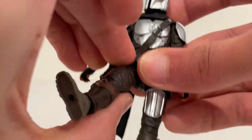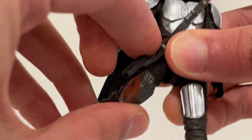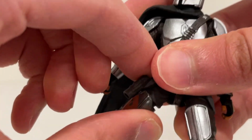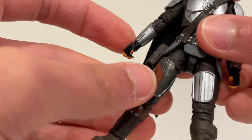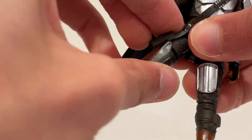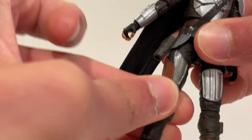The joints are a bit stiff on this guy because I just picked him up. So you kick forward, and he can kick back, and then we can kick out. Can do the splits. I would say these upper joints are exceptionally stiff. They are a bit hard to manipulate also with these skirt pieces. But I don't know how dramatic of a pose you need them in. You can at least get them pretty far out. And then we can do a swivel here with the upper leg.